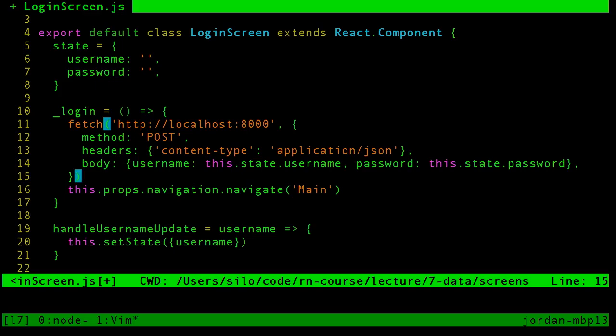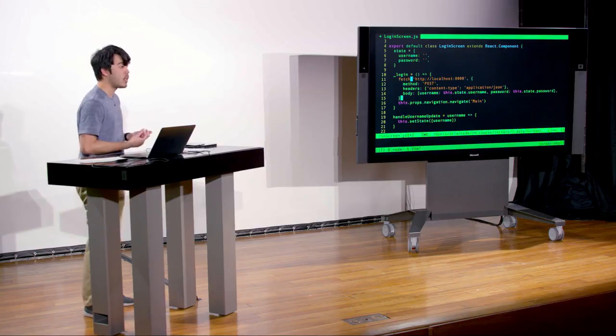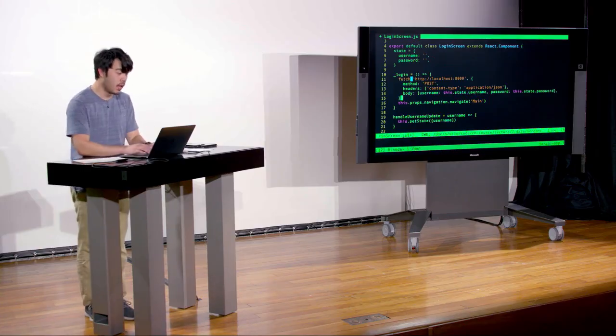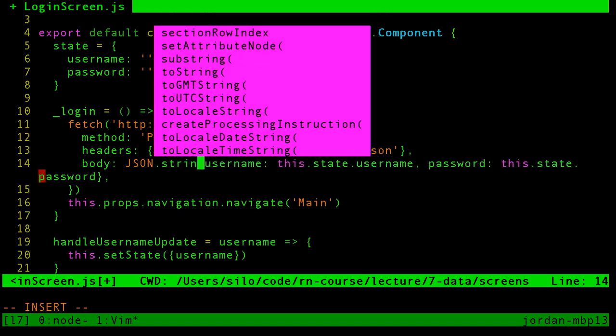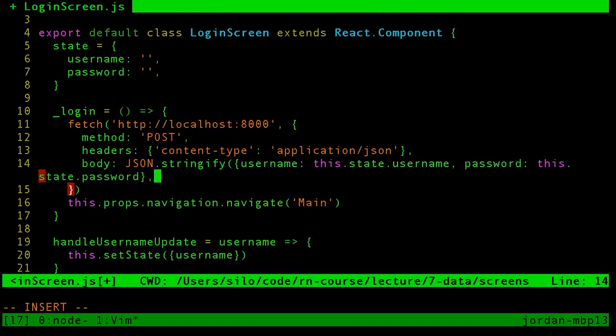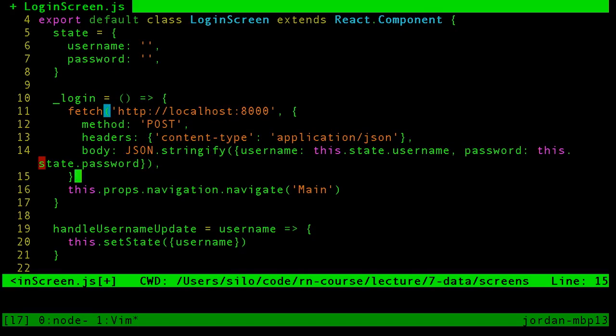But this isn't a JSON string. This is just a JavaScript object. And so if we want to make this a JSON string, there's this handy function called JSON.stringify, which takes a JavaScript object and turns it into a JSON string.